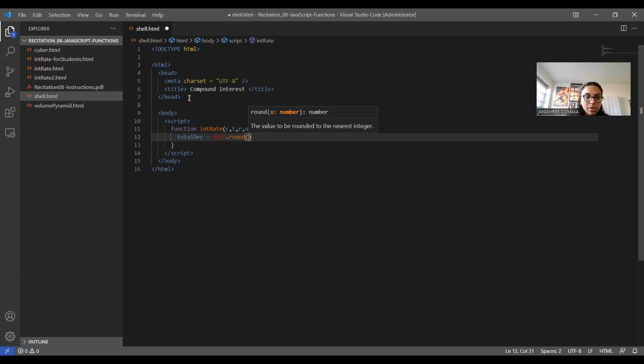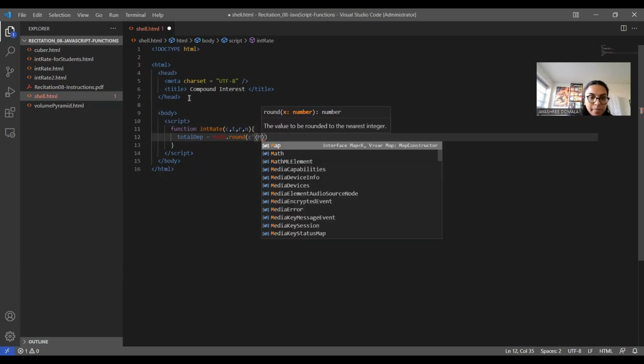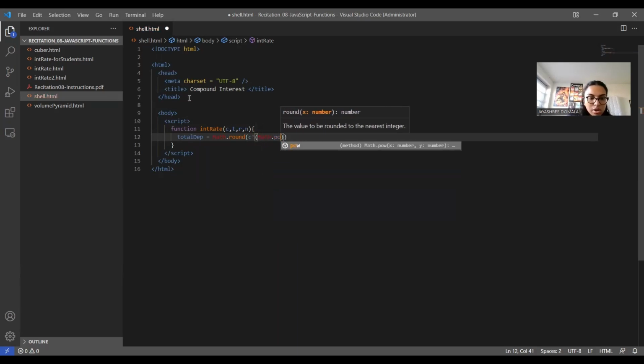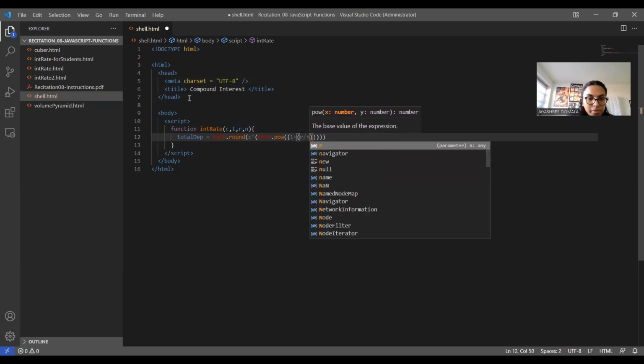So I'm just going to round it up, which is Math.round. Then I have to just write the formula down, which is C into Math.pow of 1 plus R by N.